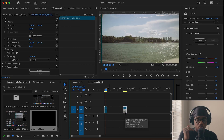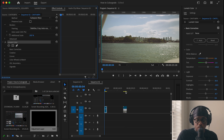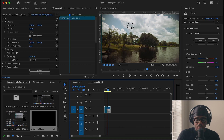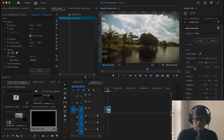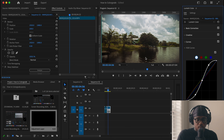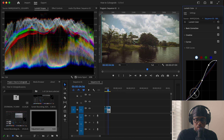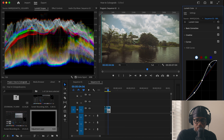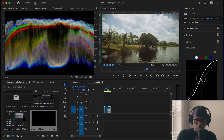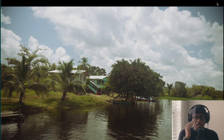So now we have this. If we want to apply the same similar color to another clip, we can copy our Lumetri Color tab right here, then go to this frame and paste it right on top. So now we have this clip and as you can see it still looks pretty good, but it's a little different from our other one. I like the colors, but we're just going to color correct it a tad bit. Let's go back to our curves and Lumetri Scopes — you can see it's almost hitting zero. I personally don't like it that far down, so we're just going to up that a little bit. Our highlights are a little low, so we're going to up it like so. And then for our mids, I want it just right there. And then boom — that's how you can add the same effect to another clip.